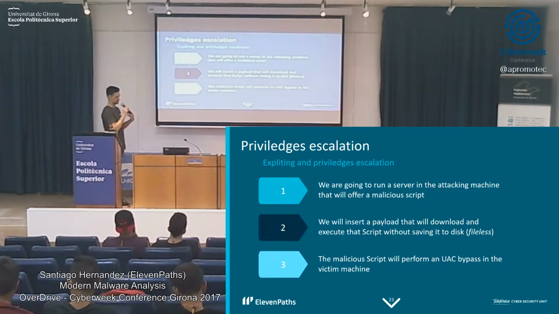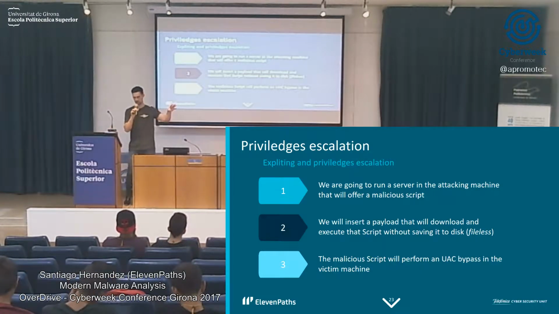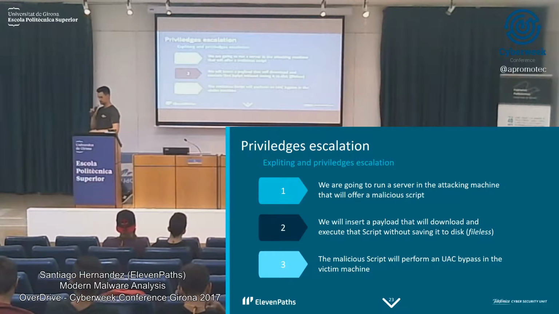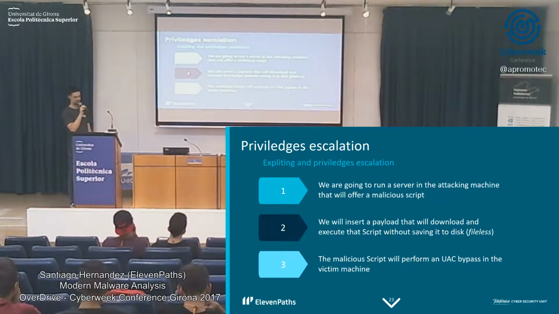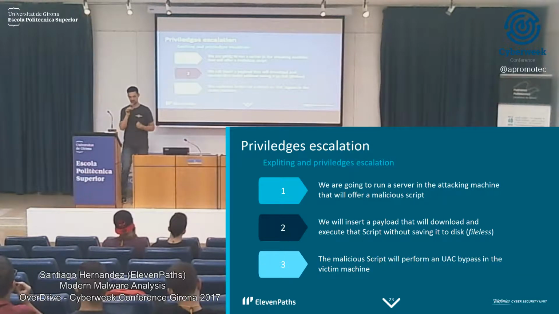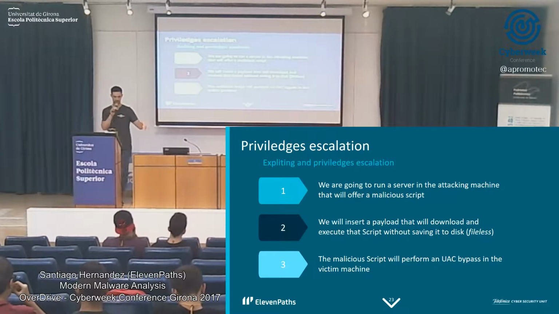So when we insert the payload in the packet that belongs to the remote registry protocol, that packet will go to the server machine and be inserted in the run key. When the server machine restarts, the payload will execute, will query our server that is in the attacker machine, will download the file that we have placed in our server, and that script will execute a UAC bypass. That UAC bypass will perform a reverse connection to the attacker machine.